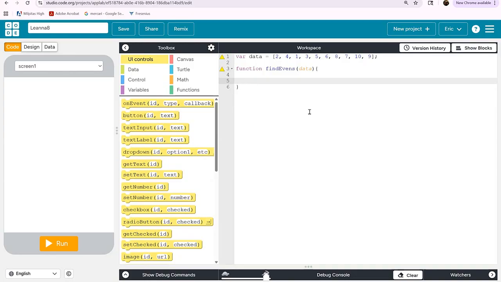var evens equals empty square brackets. And then you do a for loop.